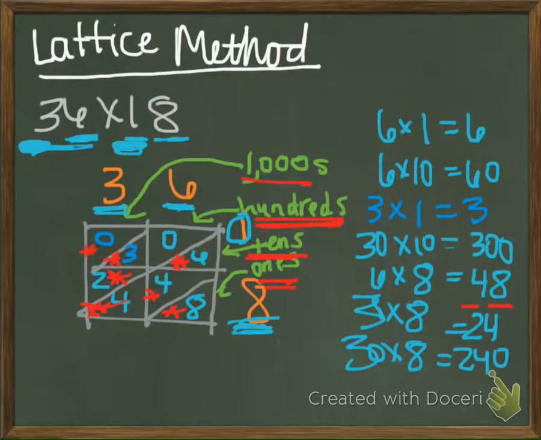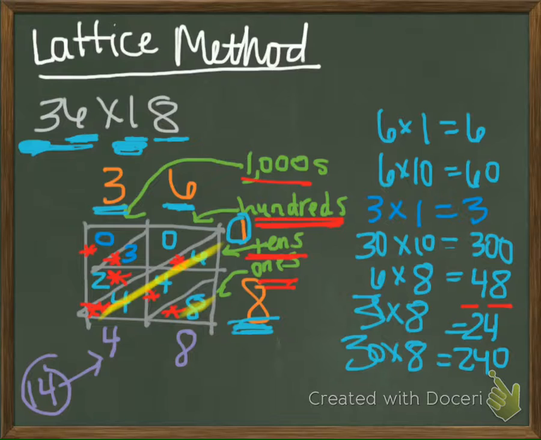So we are going to add that 8, and since that 8 is by itself, we're just going to leave it be and put it in the ones place. Now we have this column right here. So 6 plus 4 is 10, plus 4 is 14. We can only put one number per diagonal, so there's our 14. We're going to put our 4 right there, and then we're going to carry our 1 to the next diagonal right there.